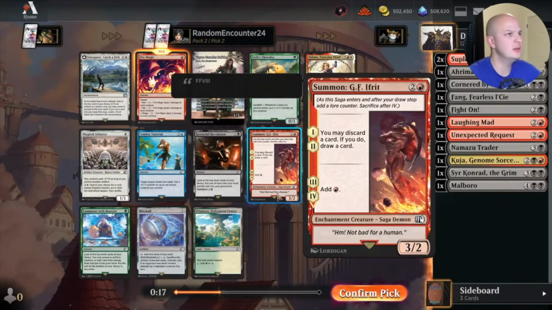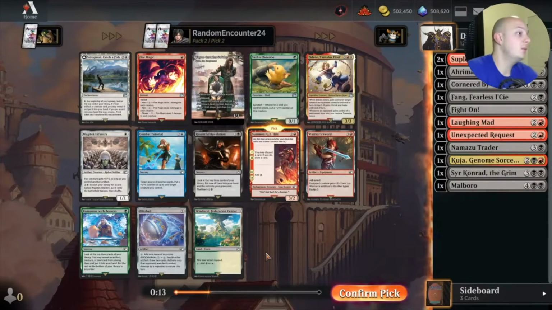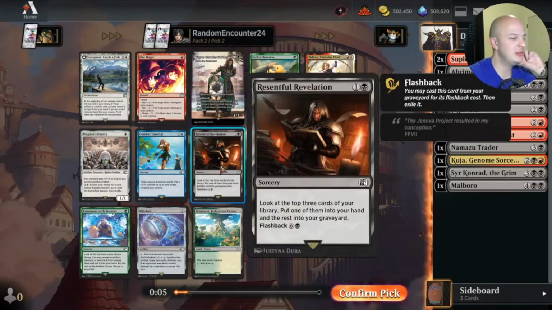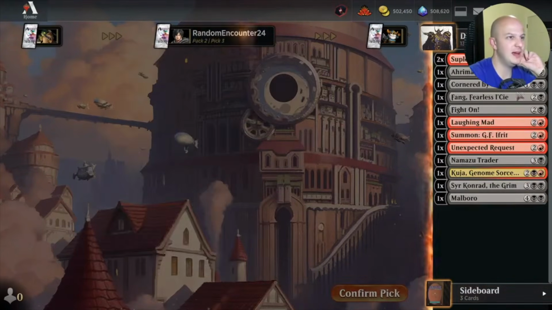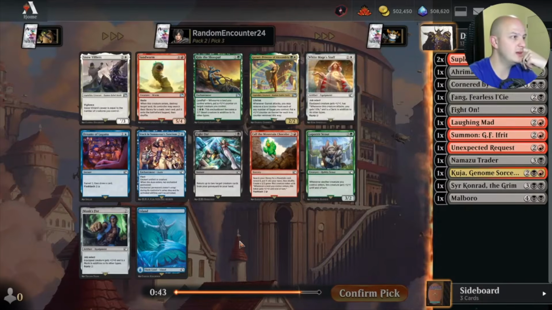But there's also Summon: G.F. Ifrit, which hits each creature. I read it, and then you told me, and I read it again, and I still thought it said opponent's creatures. So I think it's actually going to be this one. Yes, Revelation does trigger Conrad, but I think I actually like... We played against this one in the last draft, and it was actually pretty good. So I'm going to go with that one. There's another fight on here.